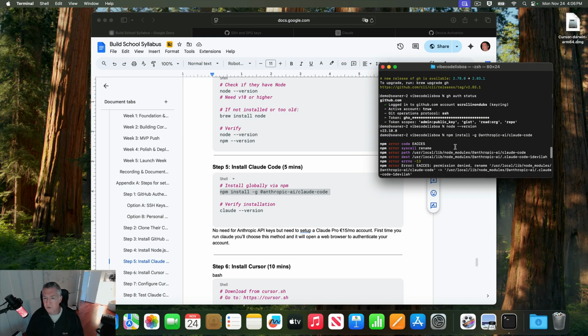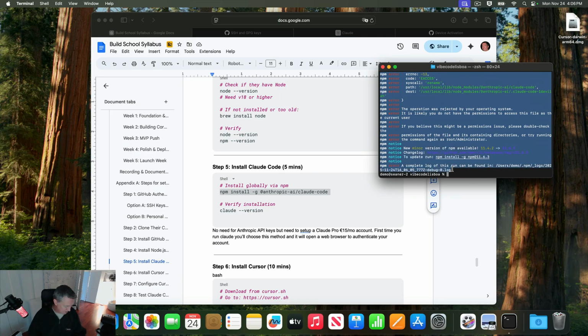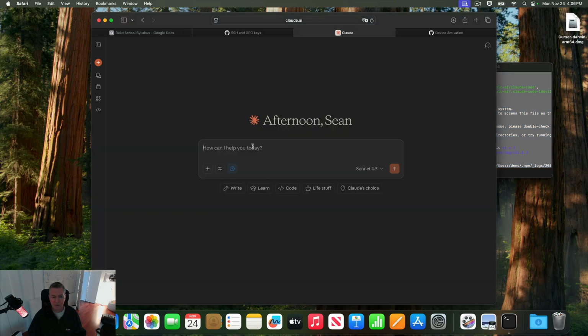Okay, so what I'm going to show you here, though, is I'm going to just grab this because we're getting these errors, which are permission related. And let's actually just start working with Claude to fix it. So I'm going to tell it I am trying to set up Claude Code and I'm getting these errors.